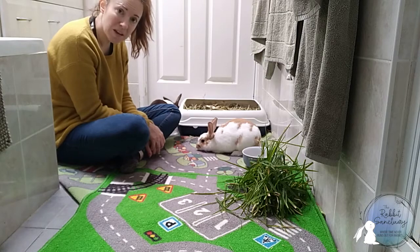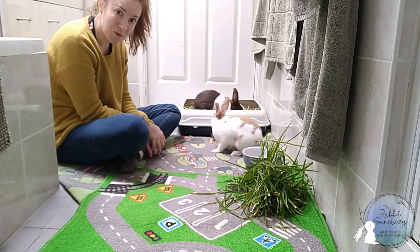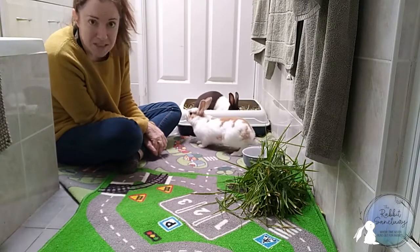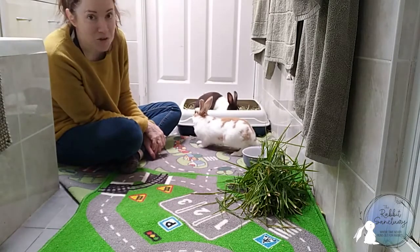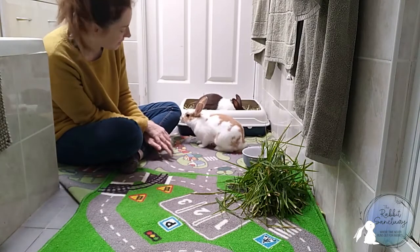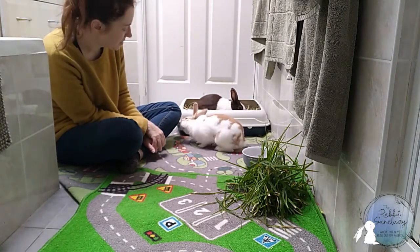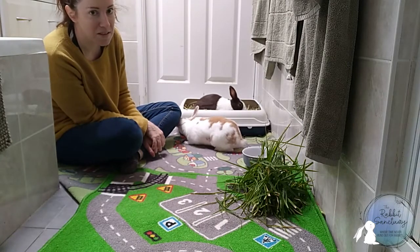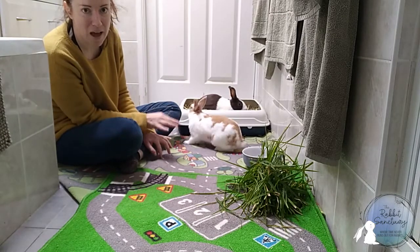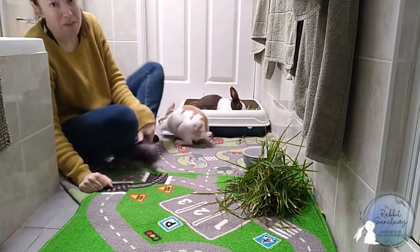So no aggression there, he just sort of sniffed her, wanted to see if she would groom him, which she wants to be the one that gets groomed. Usually in bunny hierarchy, the girl is the boss. Bunny society is a matriarchy, so the female is usually the top bunny or the alpha bunny. Occasionally it can be a little bit different, but in the majority of cases, it's usually the female that gets groomed the most, which means she's the alpha. But ultimately, you want them to groom each other so that they're both happy.